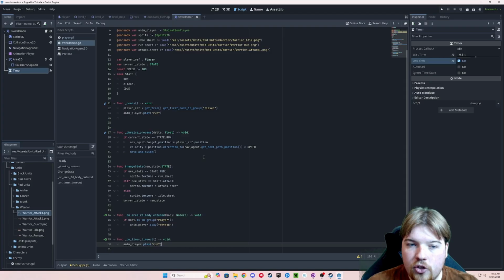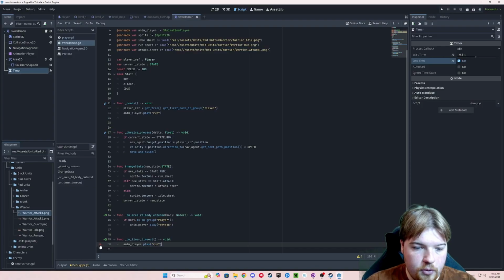Fortunately, that was a really easy issue to solve, but normally in debugging, you're going to want to go through and test methodically through all of your steps and be like, okay, did this actually happen the way I expected it to? Yes. Okay. Next step. Did this happen the way that I wanted it to? Yes. Okay. Next step. And then you'll go through every single step. Fortunately, our character is very basic. He only does one very simple thing of chase, swing, stop. So it's very easy to diagnose where in there the problem is happening.